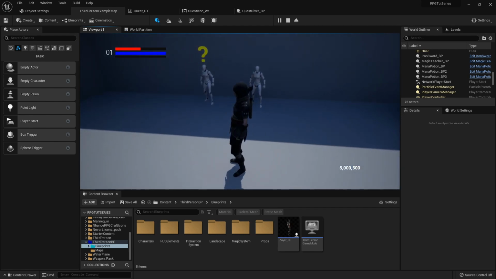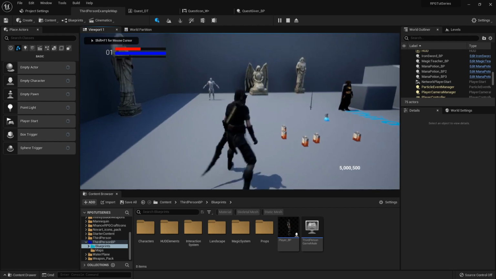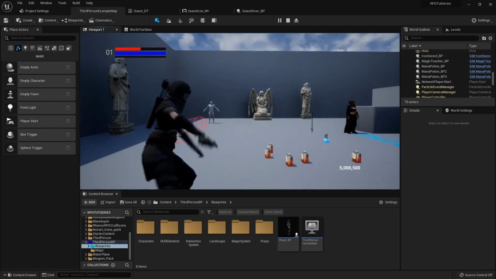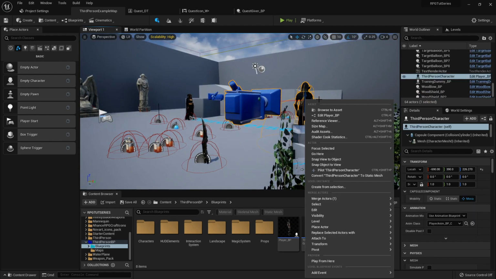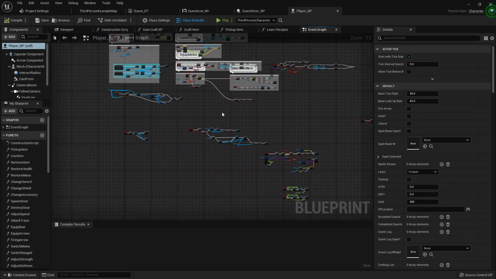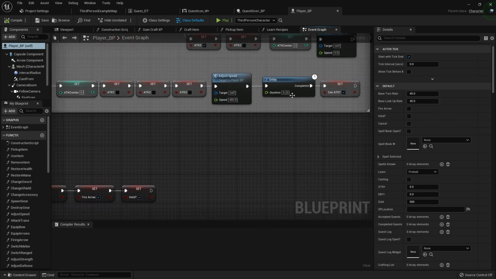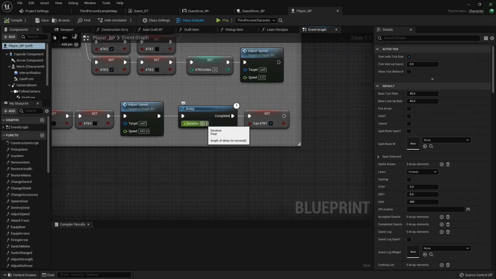Okay, another one is that character freezes during animation. So for instance, if they're firing the bow or doing stuff like this, then their character freezes sometimes. What that is, whoa, camera. So we need to go into the player blueprint, where we're refreshing and resetting the can attack boolean. You might just need to increase that delay before you go back to letting your player attack or cast or whatever you're doing there. I found 0.25 works pretty well on mine, but you might need to do 0.3. It might vary depending on processors, or if yours has a little bit of lag, it might take a little bit. I'm not quite sure.